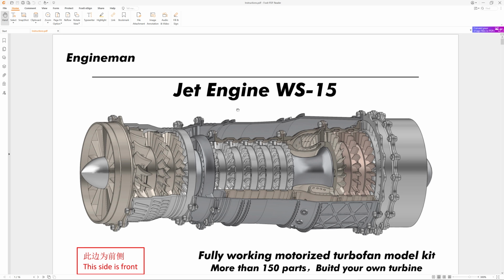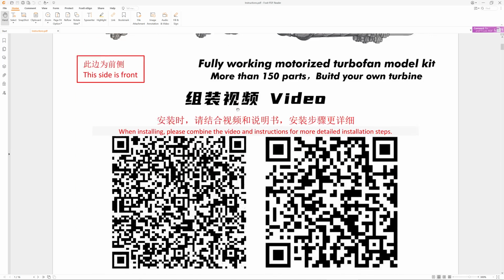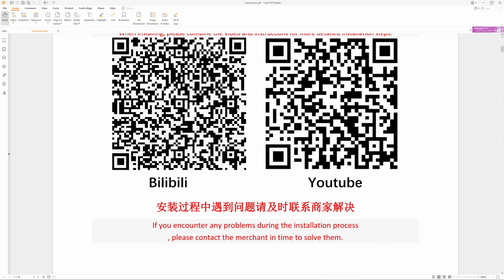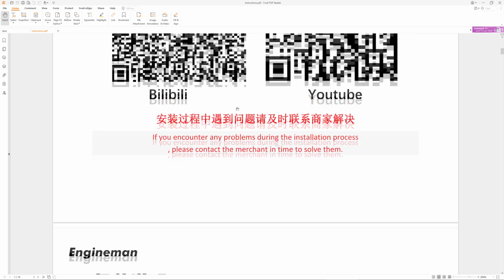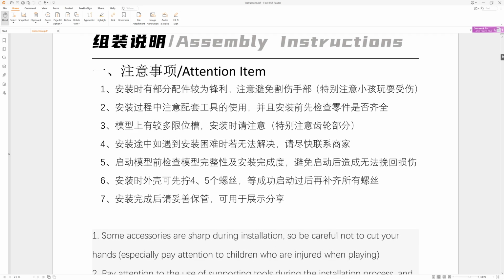You can see that PDF here, so we've got the Engineman jet engine WS-15 with a sort of CAD style diagram of the engine. Then we've got two QR codes, so again you'd need to scan these with a phone. The YouTube one certainly takes us just to a sort of a regular YouTuber's YouTube channel where he's making the video. It's not Stirlingkit's channel as far as I can tell.